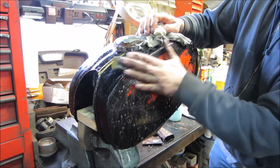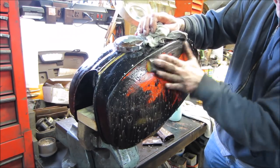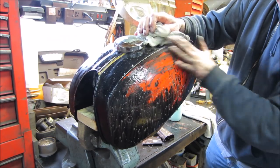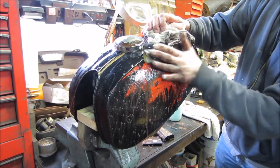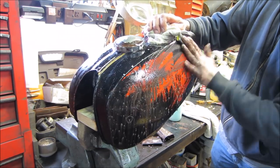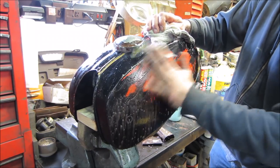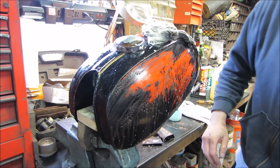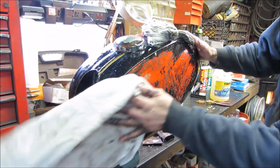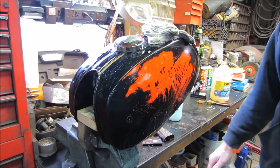Seems like there's such a fine line between knocking the black off and getting to the red without going through the red. The black actually seems like it's thicker than the red stuff. Yeah, you can see how fast it just kind of burns through. How fast it goes through that.